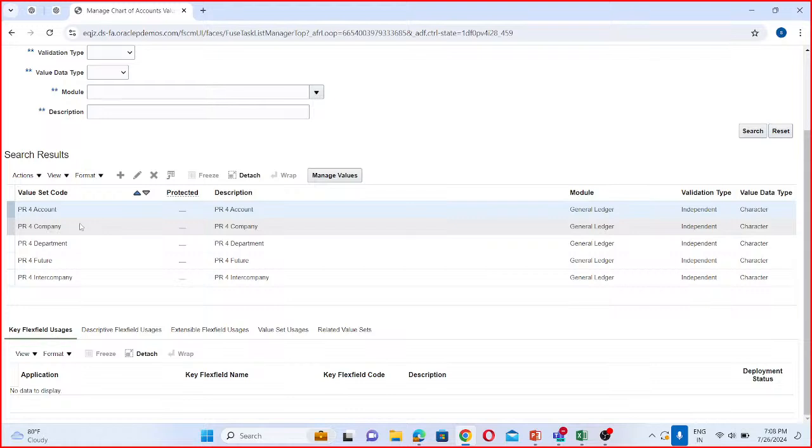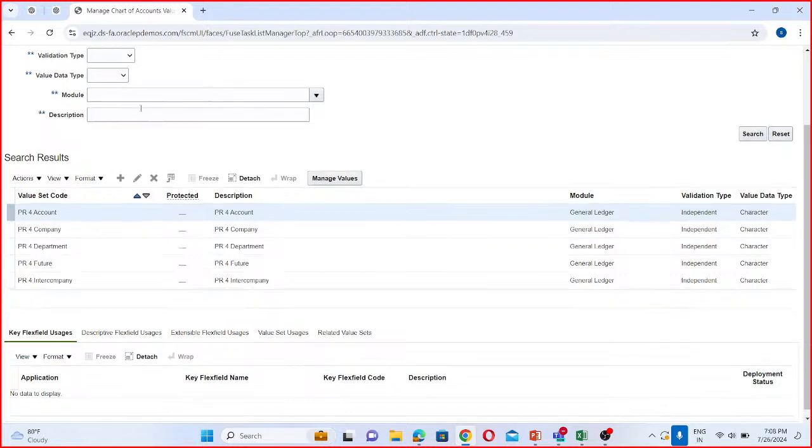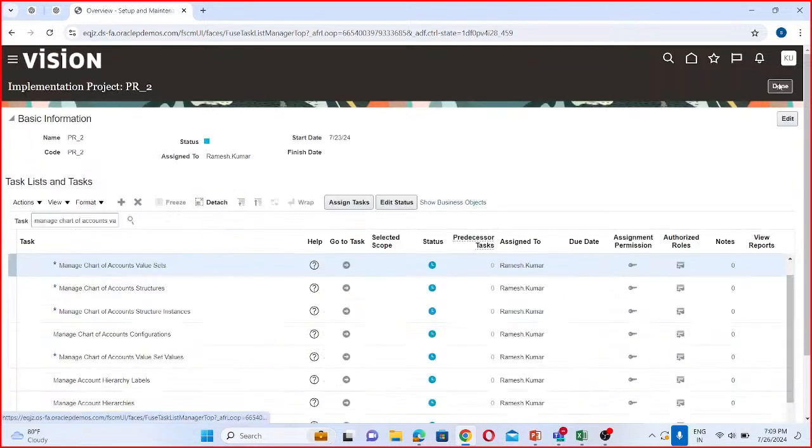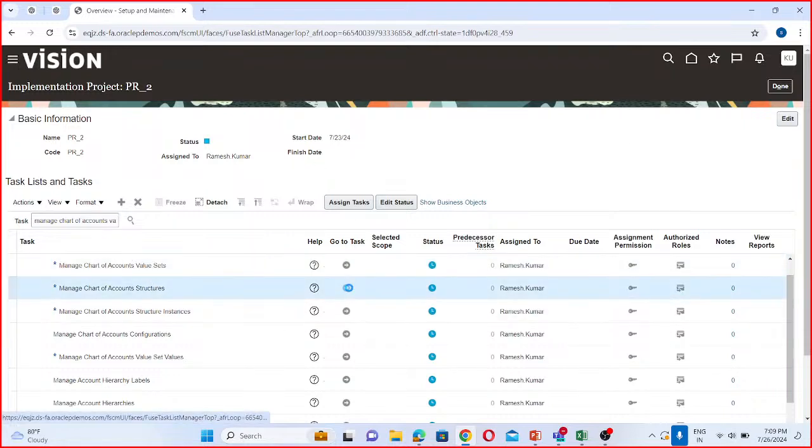So now let's move to the next task, that is manage chart of account structures. Click on save and close, click on done. Manage chart of account structures. So I'll click on this.